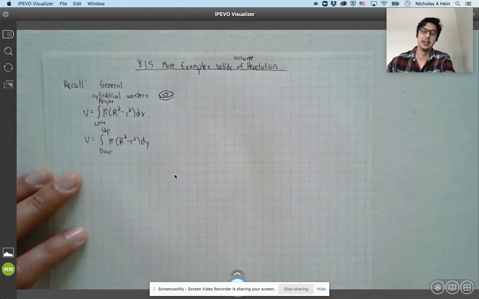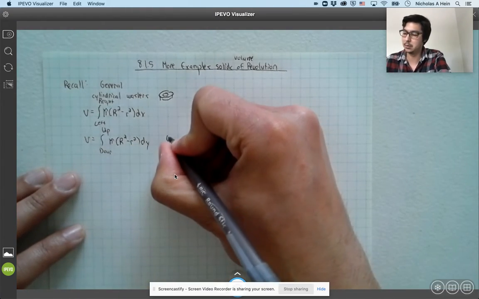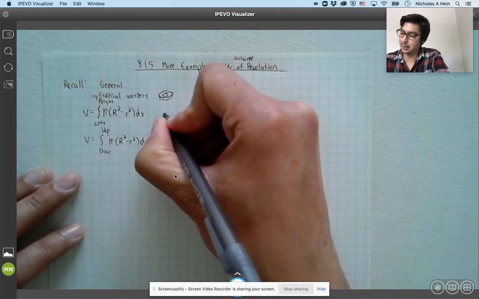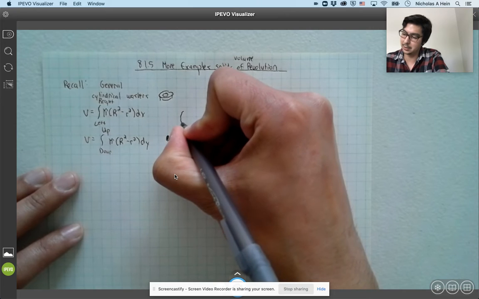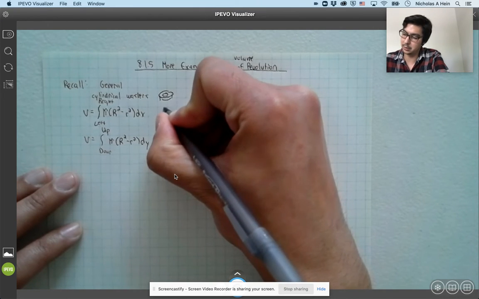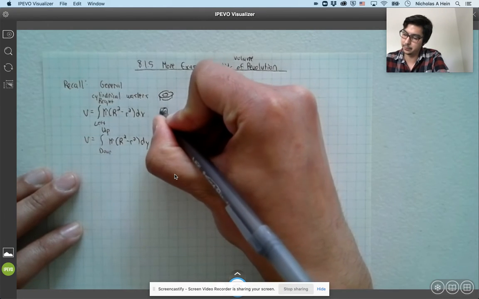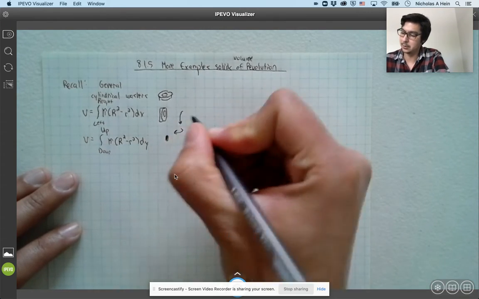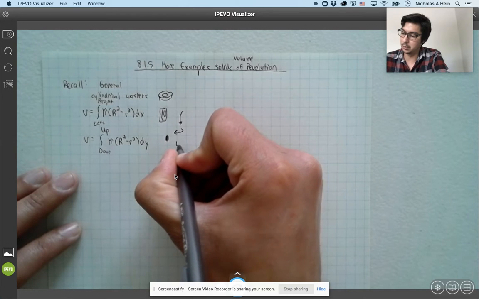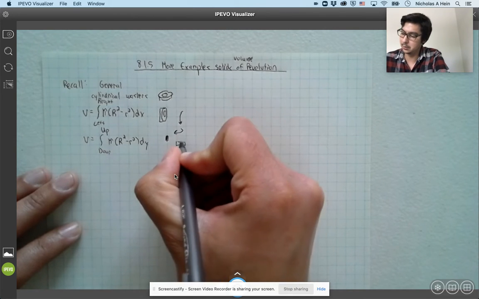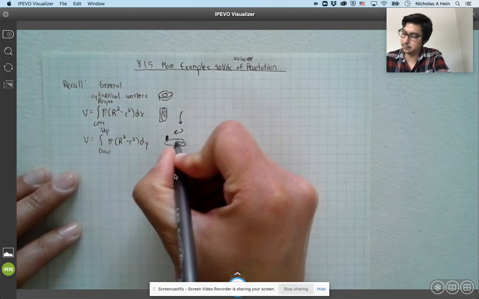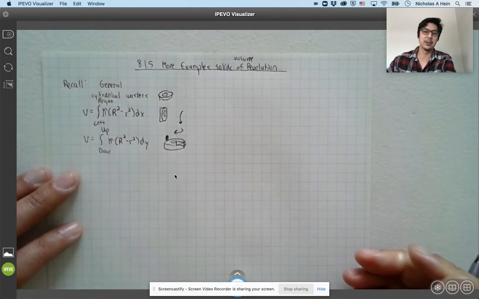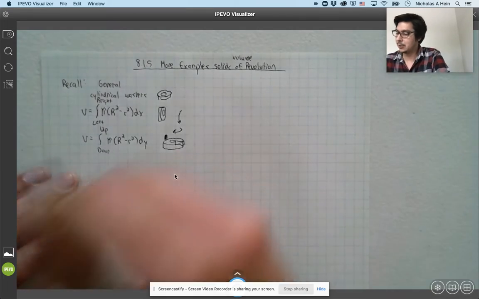That would be in terms of y if you're filling washers up. Going with respect to x, if you rotate about the x-axis, you'd have washers that look like this. And going about the y-axis, your washers would look like this. I like to draw that area of the curve first. Okay, so that's your washers.